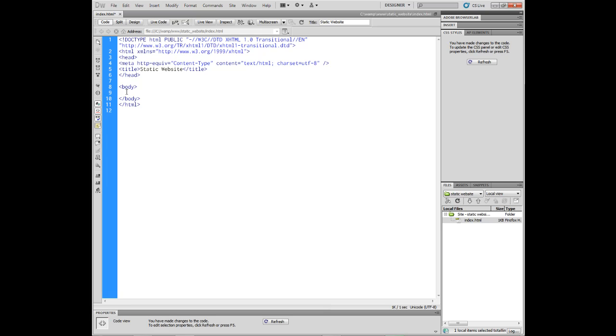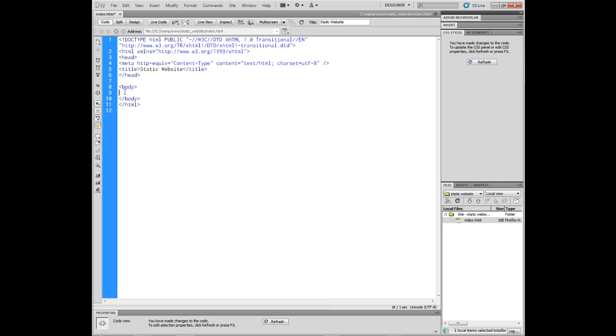For the purposes of this, we're not going to have a sidebar just for the fact that it's more coding than we really need to be doing, and the concepts you learn with this will be easy to apply to add a sidebar later on if you so choose. So in our body section, we're going to lay out a div tag, a div section for our entire container, or our entire body.